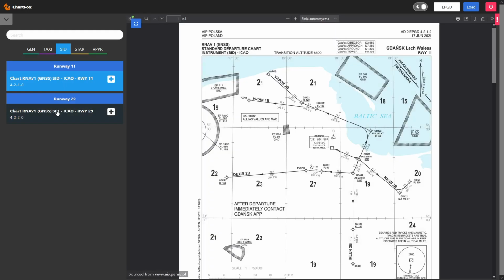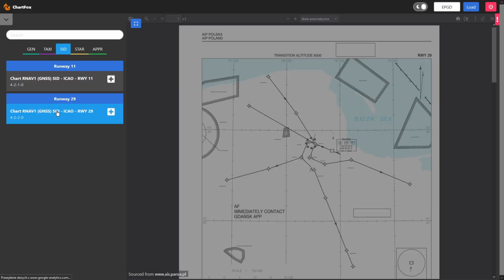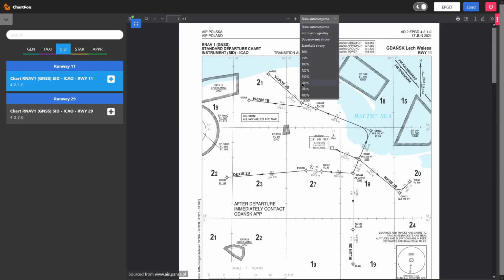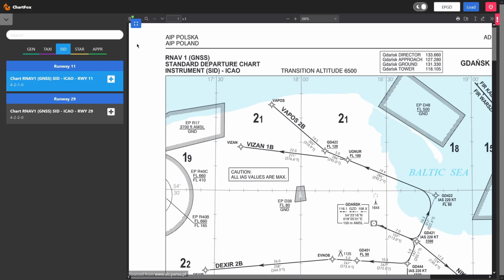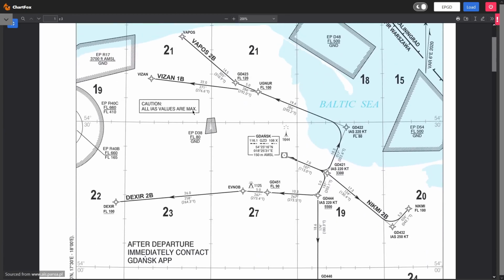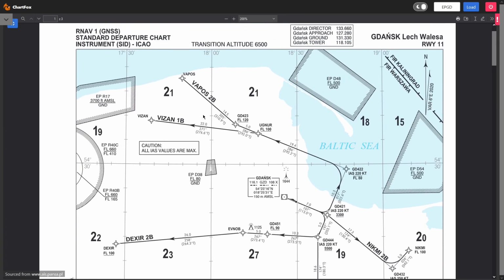You see, it's kind of complicated. Well, you just need to think a while. You've got to focus everything you have, your full attention, and we will have basically no problems. So we'll start off by talking about the RNAV chart for runway 11, and all the different stuff.